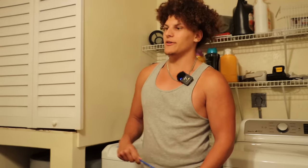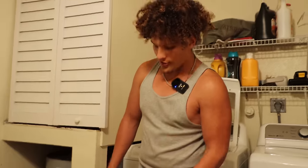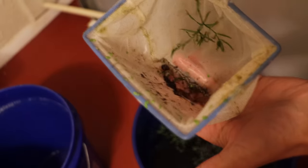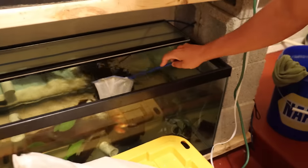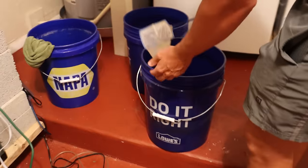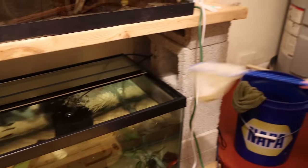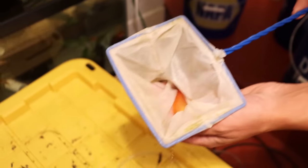Now we're back at the fish room. It's been a long day - I've been driving three or four hours. We've got all the platys we caught, plus I went to Phil's and picked up a ton of super red plecos. We're going to be adding these into our little pleco tank - all these guys are for sale. I'm also going to be listing the platys. I'm a bit sketched out with the outside pond, so we're putting them inside for now. There's also a big old crawfish in here that I'll move to the outside snail pond.